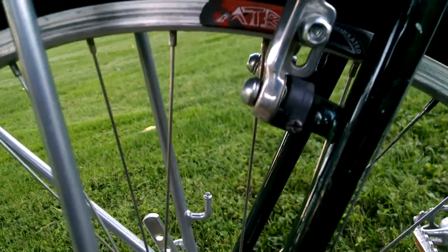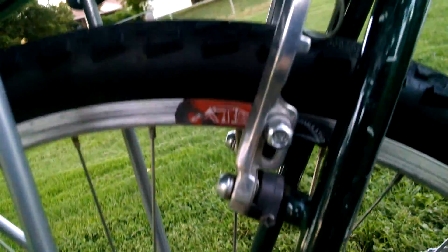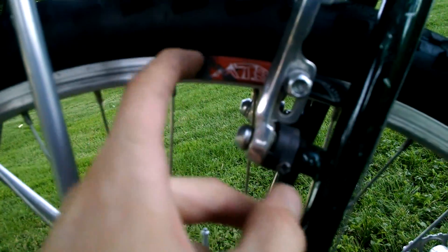I've got these Cool Stop brakes — the MTB Cool Stop. They have two compounds and they work really well. They've got this little bevel on the back that squeegees off dirt. I first thought it was a gimmick, but as you can see there's grime that's been squeegeed off — it definitely works. Whether it's an improvement in braking performance I don't actually know, but they work better than the old brakes.